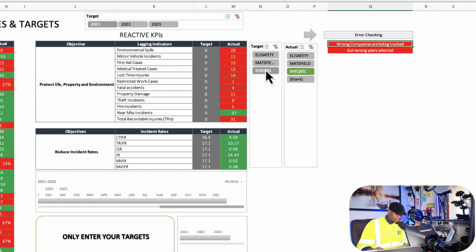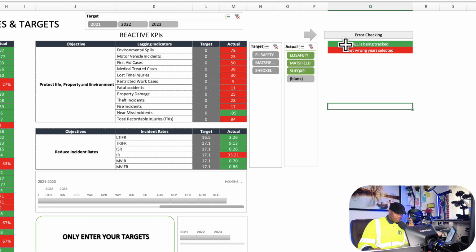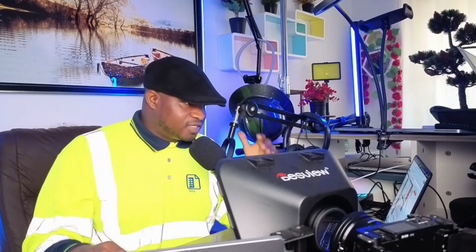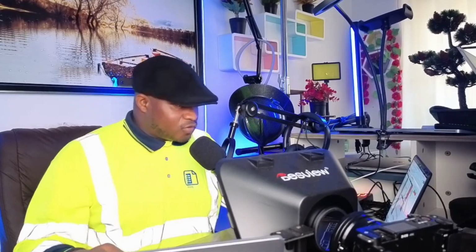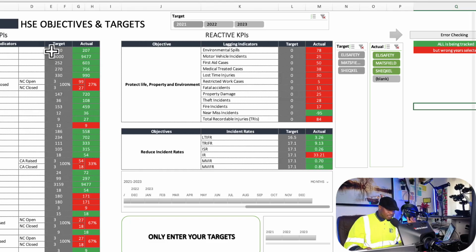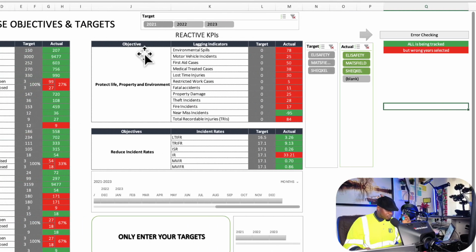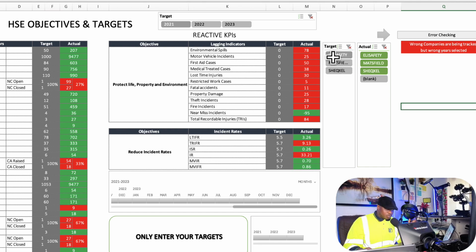If you select everything like this, right? All right, you can actually select everything. You're gonna get feedback that you're comparing all the sites. So that's a cumulative figure of all the KPIs, right? So if you are talking about man hours for Matfield, early safety, Shexel, cumulatively, that's gonna give us a cumulative figure. And if you're looking at all the KPIs here, you're gonna get cumulative results for each KPI. So if you just select early safety, then you're going to get only for early safety, right? So we need to make sure that we're selecting the right parameters.